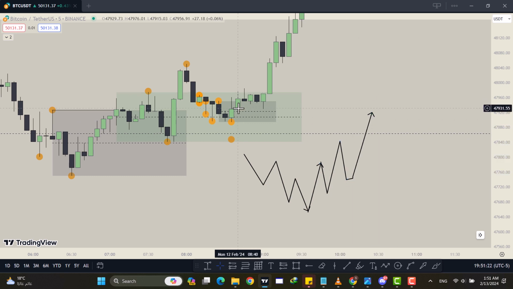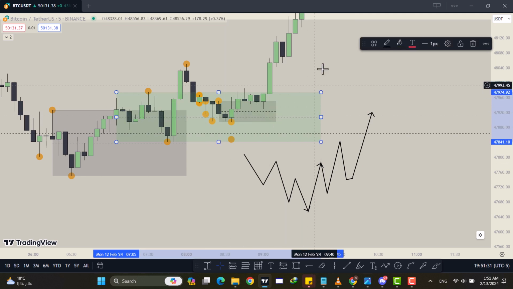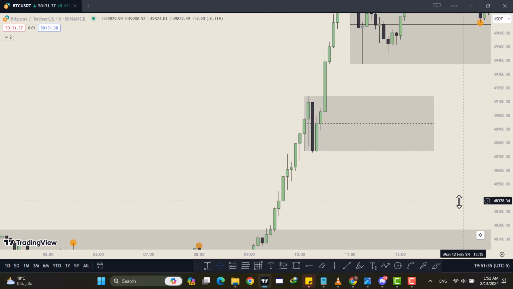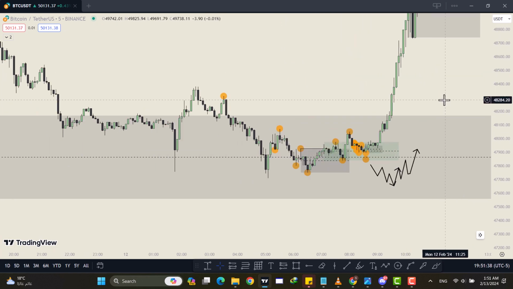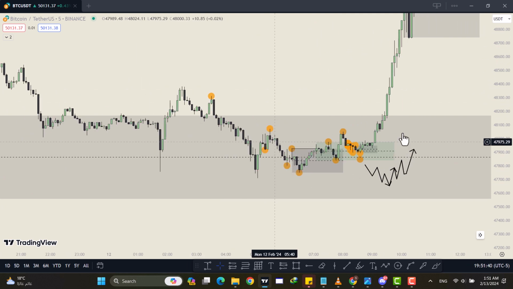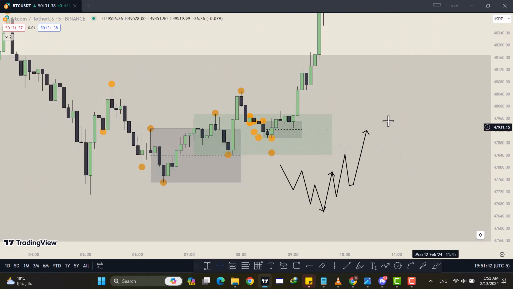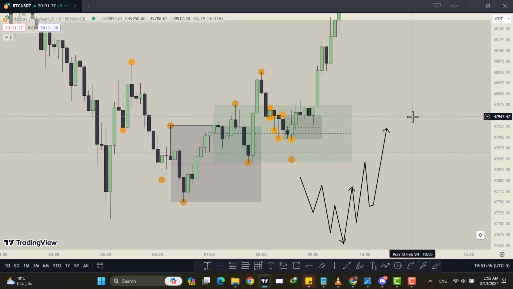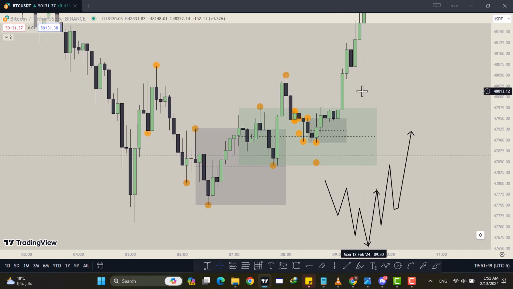So here, what you can do is you can enter from here. You can directly enter from this area right here. When price returns to the 50%, you can enter, and as you can see, price flew to the upside because the higher time frame, which is the 1 hour, is also on our side. Or, and as you can see, we are using only 2 time frames, or you can use one more time frame to confirm your idea and get a better RR.